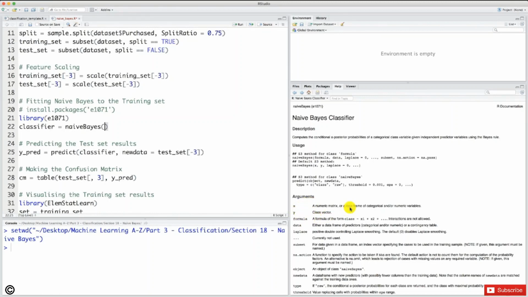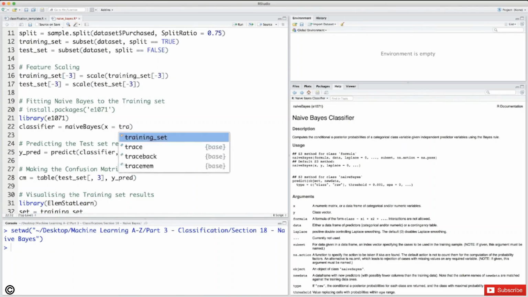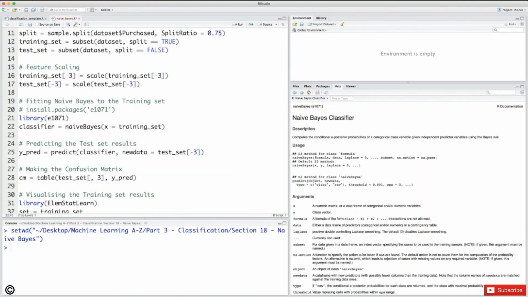So let's input x here, which is, by the way, the training set. But we need to remove the last column of our training set because x is actually the matrix of features. You see, it's written here, a numeric matrix or a data frame. By that, they mean the matrix of features, that is the matrix of the independent variables.